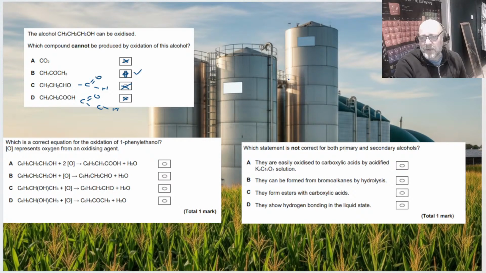Okay, so again, you want to draw this out, so I'm going to do you a favor. Here's the big issue with this question. Does anyone know what a phenol is? A phenol is a benzene ring when it's the side chain. That doesn't show up. Let's not use that.